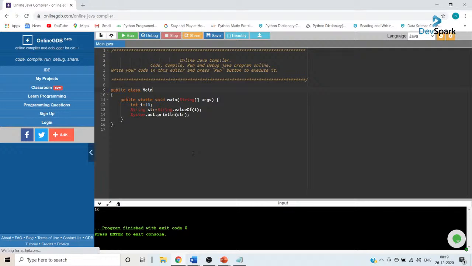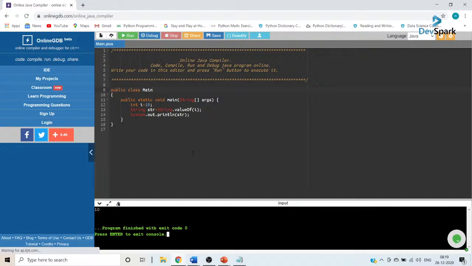What do we understand by this? The integer value is converted into your string type, and that string value is printed over here.